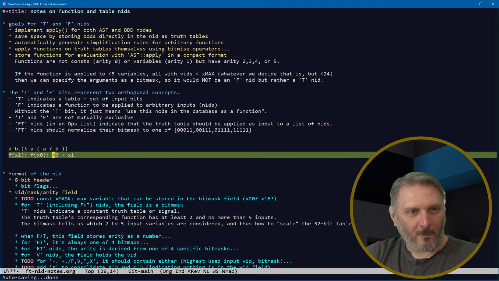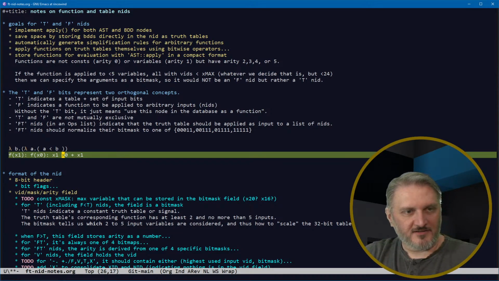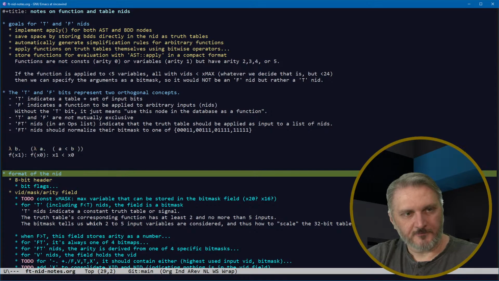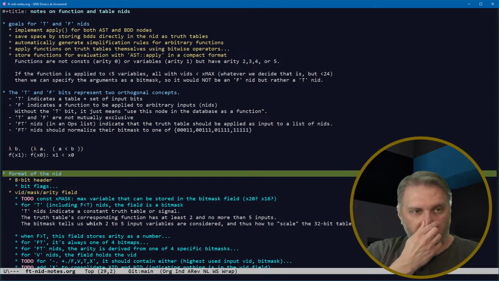It's x1 greater than x0, right? If I'm translating, I'm keeping this the same function, right? Something along those lines.